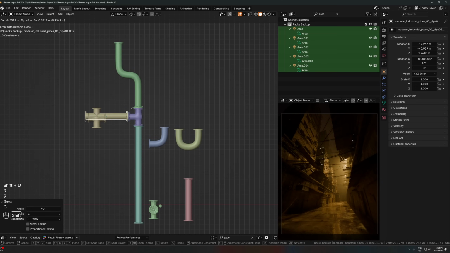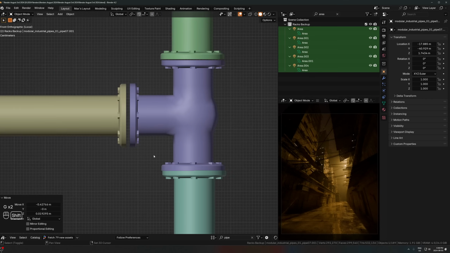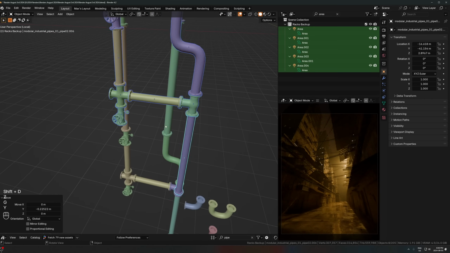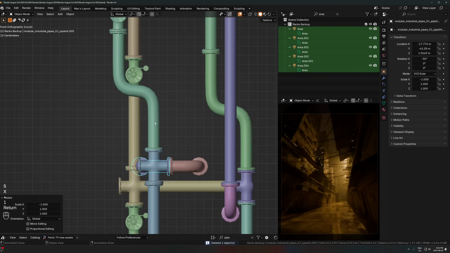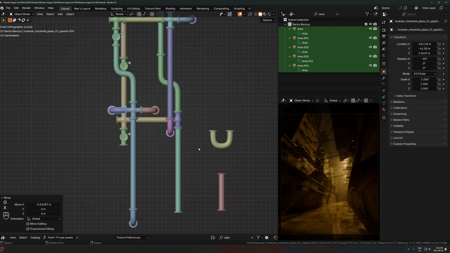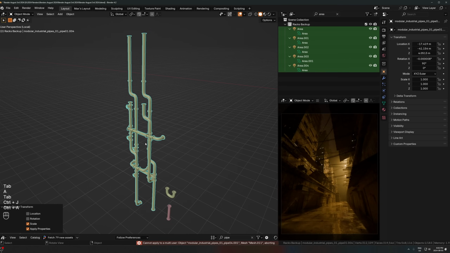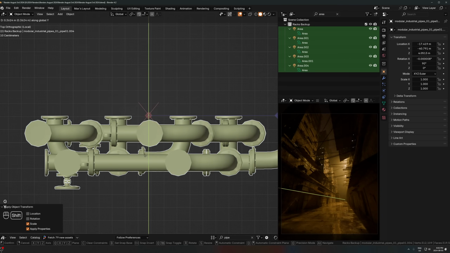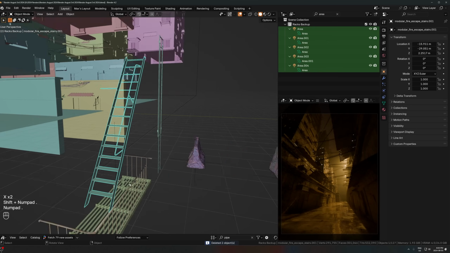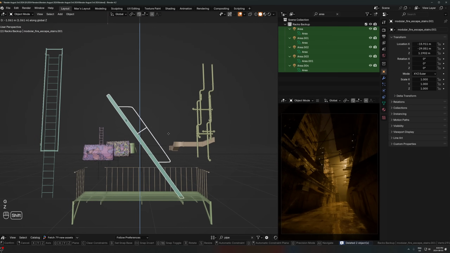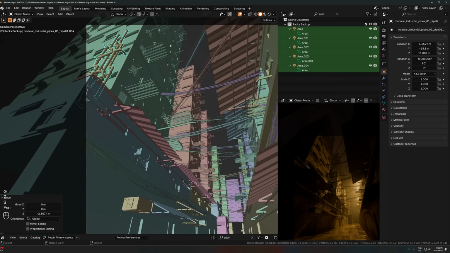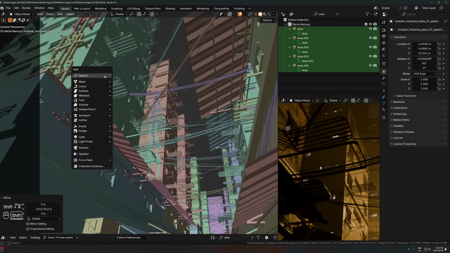So you can see me just basically treating this like a little Lego thing, combining all these little pipes together, duplicating even more chunks over itself, and it's a really nice way to create some pipes without really having to model that much yourself. And then you can just join that together into one object. It's a really handy model to have just to add tons of detail in the scene. And then here, doing the same thing with a ladder thing. So those pipes are going to go onto the side of the building and the side of the walls and just anywhere where it looks good, really.